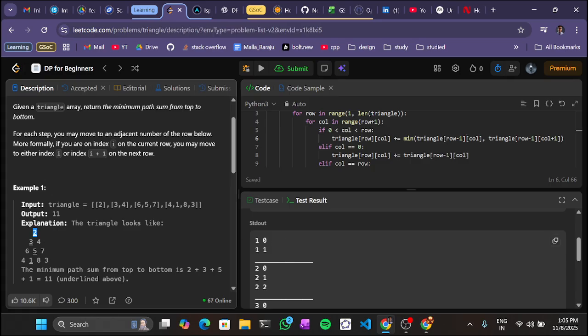Now from 1 and 0, you take 1 minus 1, 0, comma 0, and 0 does not have 1. You have to select the column minus 1.